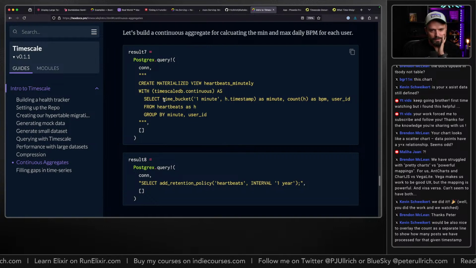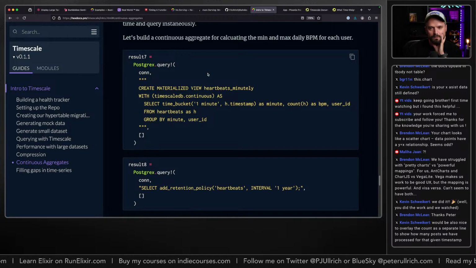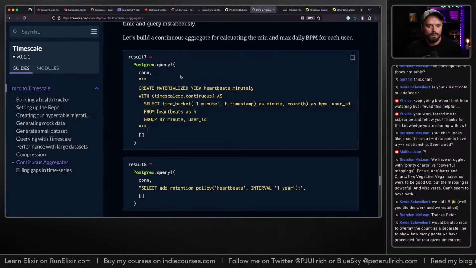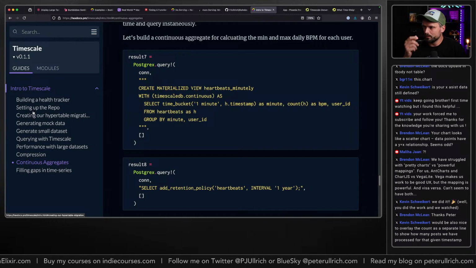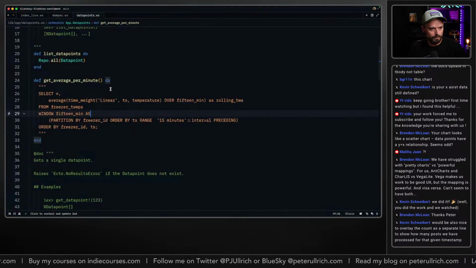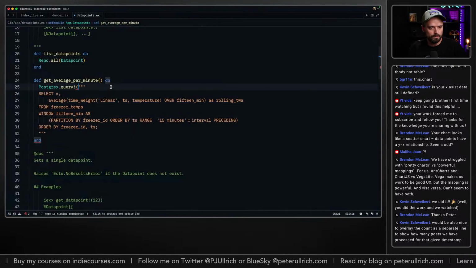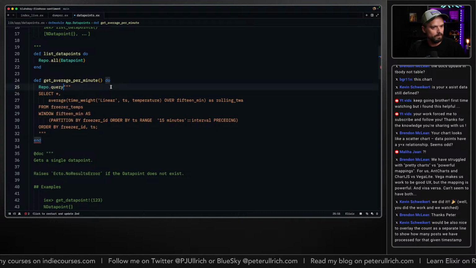But already the select time bucket, I think that might be what we want. They literally just use a Postgres query, so if we just write it like that. But I thought they would have some Ecto-like queries, because we can literally do this, I guess, or Repo query.